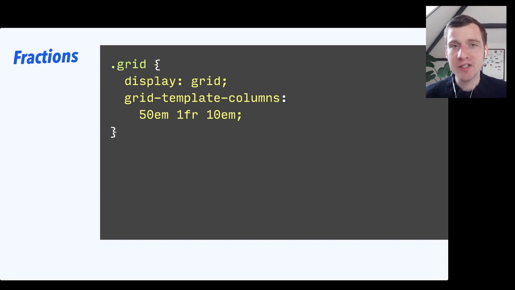Then the middle one is 1 FR, but if you don't want that one to grow based on the content, what you could do is use a min-max function that has 0 as its minimum. By default, the minimum for a column with FR will be auto. That is why that word black bar actually was able to make our grid much bigger. And if we use 0 there, that kind of behavior will not happen. But you'll have the overflow problem that we saw before, so it depends on what you want really. But you can force this thing to not grow based on one word's content.